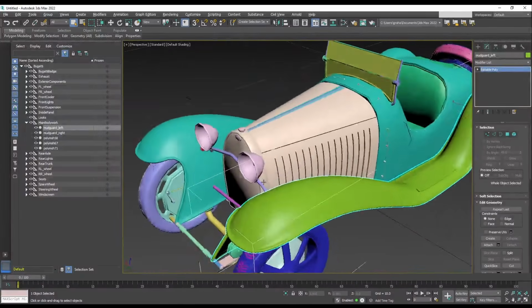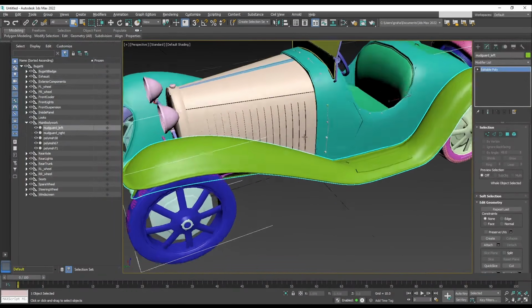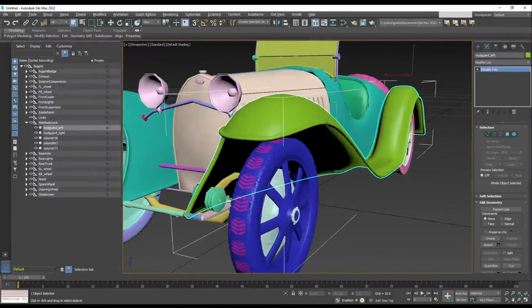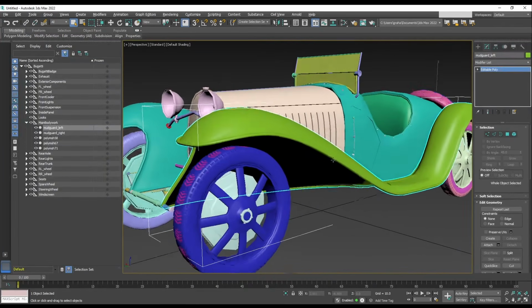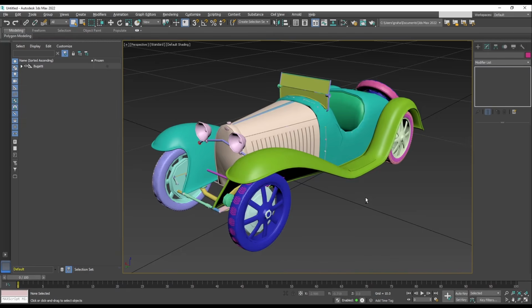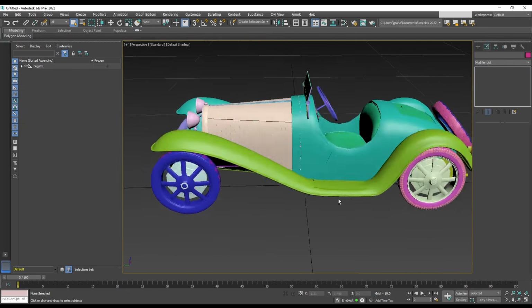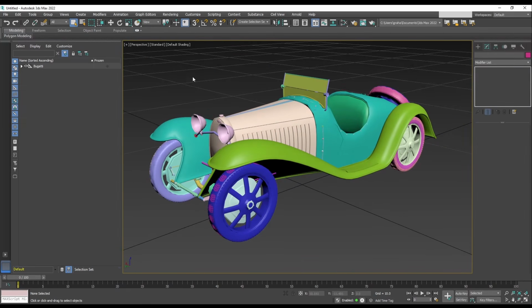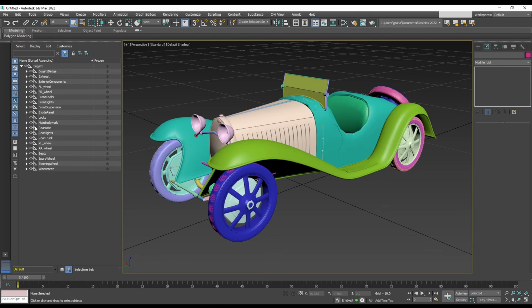But I guess you've got the colors there, so it's showing the different objects, and you can go through stuff and then quickly reassign your shaders. But that's just one thing I've just noticed so far. So if anybody can improve upon that, I'd be very interested to see what they actually do. So that now works. The hierarchy, that's all there as we would expect. It's brought it in, and I guess that's the main thing that we can expect at this moment in time with the actual plugin itself.